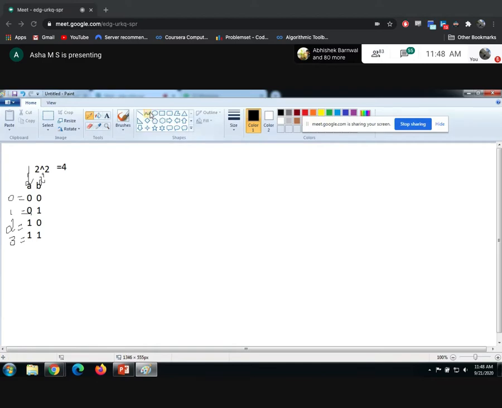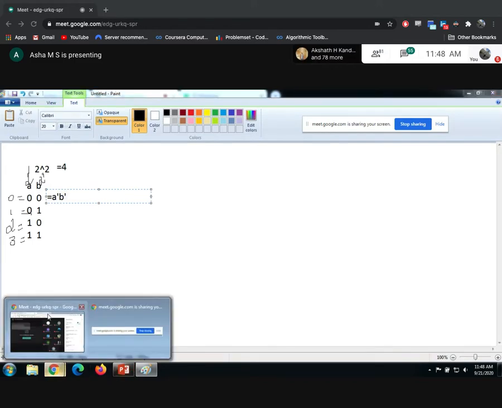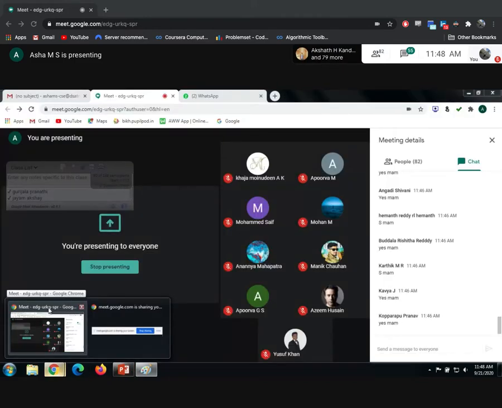So how can we write this? This first one I can write as A bar, B bar, or A dash, B dash. Is it clear? So wherever 0 is there, there we will be representing in terms of inverse. In terms of inverse means either it will be bar or it will be dash.